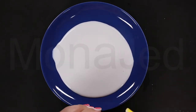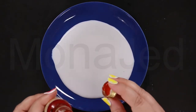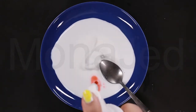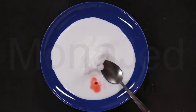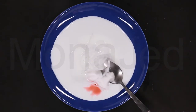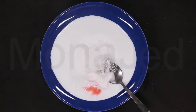So the first flavor of Laban slime I will be making will be the strawberry one. Here I'm just going to add Foster Clark's Culinary Strawberry Essence. Foam face wash. Foaming soap. Body lotion. Baby powder. And shaving foam.